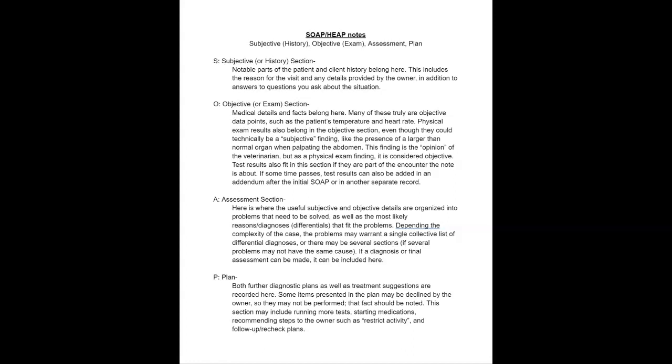The final section of the notes is called P for plan. This is where your diagnostic plan will go, as well as any treatment suggestions that you have. You may have treatments even before you have a diagnosis, as in symptomatic control of a problem. Then you may be looking for other information by sending out blood tests or taking x-rays, and you would list any future plans here.